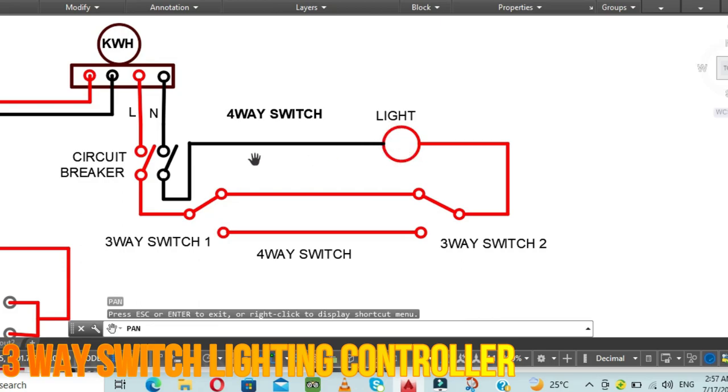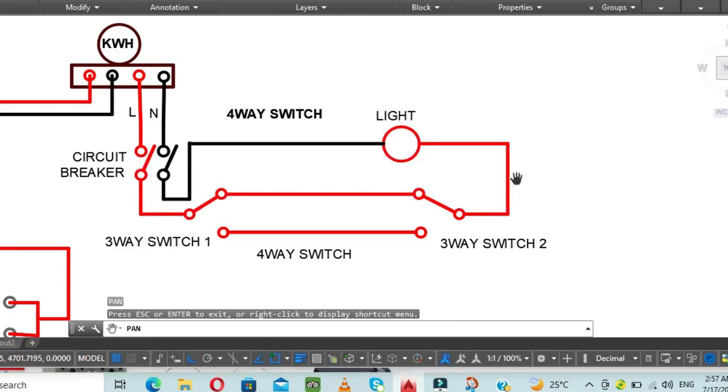So to complete the circuit of the light, to turn the light on, you have to inject the line, the electricity. So in this position of the switch, the light is on, because as you can see here, it is direct here. Okay, the light is on.